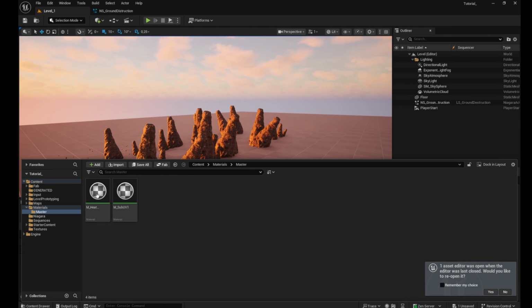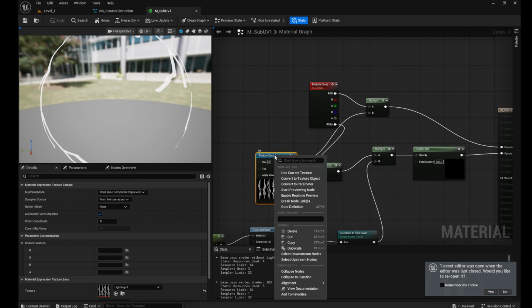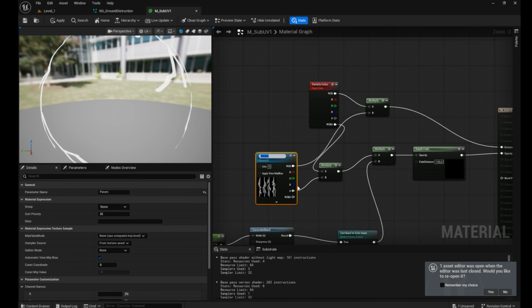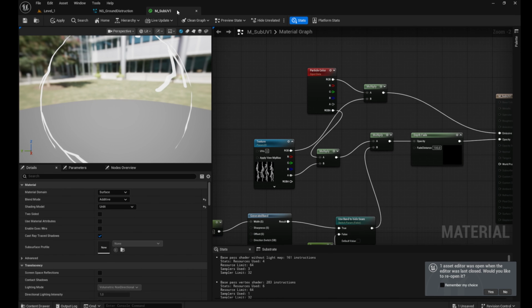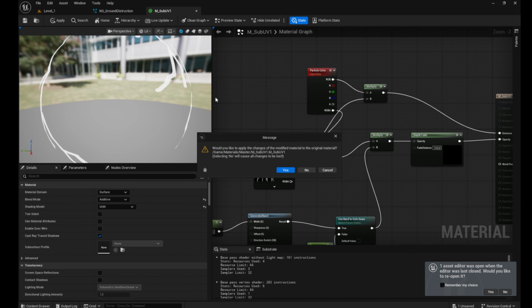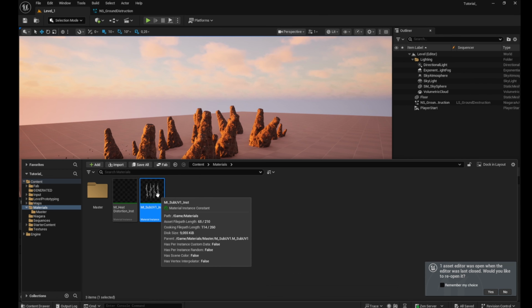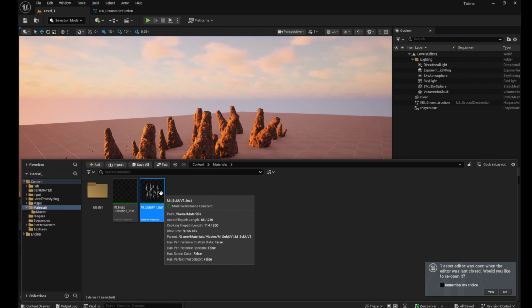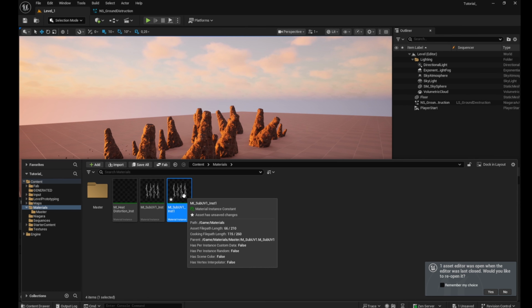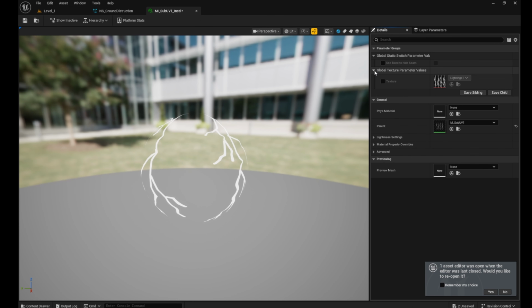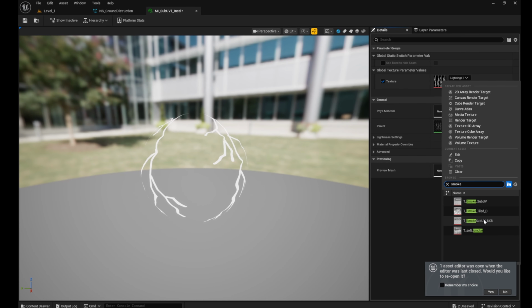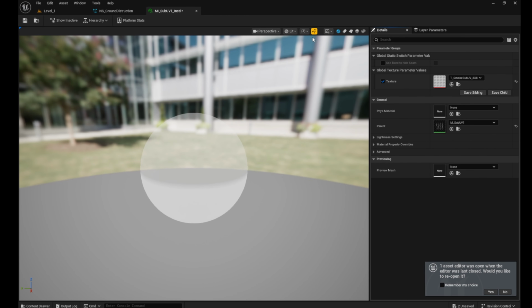Now we can create a material instance for the ground smoke, but before, let's go back to the master material and convert this to a parameter so we can change it in the material instance. Save. Make a duplicate of this instance, open it, and tick that box, and we can change the texture to this T_smoke sub-UV 8x8.